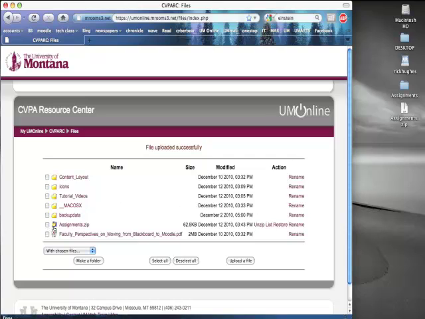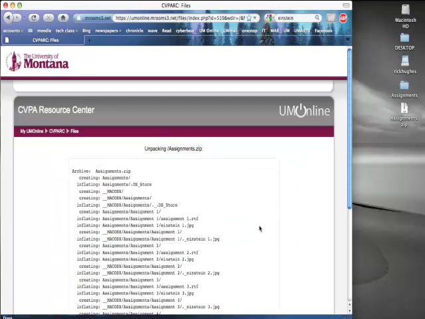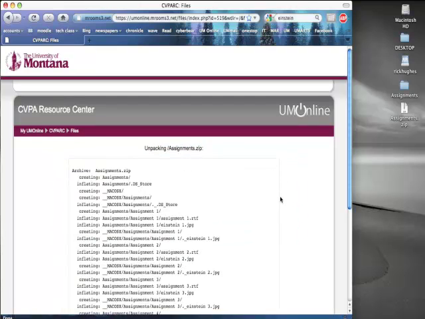So now it's loaded. So you can see down here one new file has been added to my file directory, and that says assignments zip, but it's still a zip file. So I have to come over here and say, take this file and unpack it and structure it the way I had it on my computer. So we'll simply click the unzip button, and it's going to very quickly unzip it, because the hard part is getting it up to Moodle. Once it's in Moodle, it can unzip it pretty quickly.